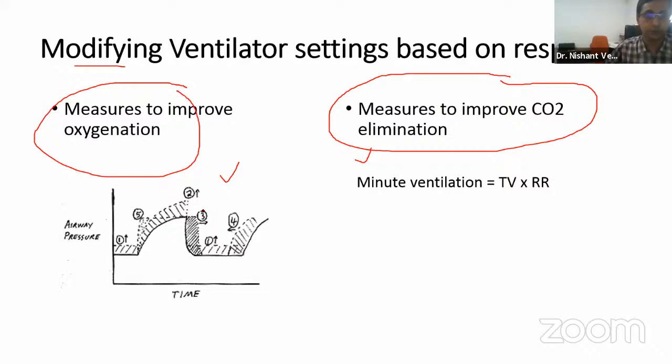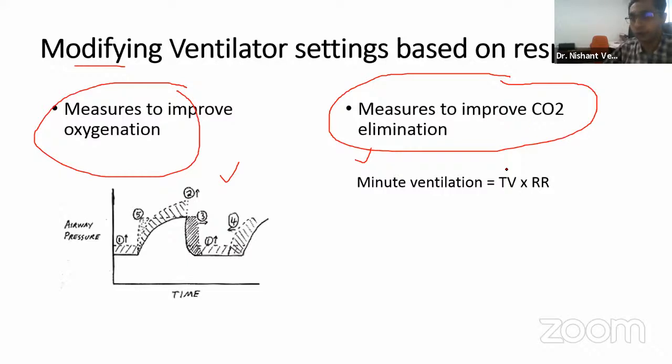For improving oxygenation, the most effective strategy is increasing the PEEP. So PEEP बढ़ाने से mean airway pressure बढ़ जाएगा, and that is the most effective strategy for improving oxygenation. Other things which can be tried is increasing the tidal volume, but again this would cause barotrauma. Increasing the TI, but beyond a certain physiological time, you cannot keep on increasing TI. Increasing the IE ratio again cannot be made unphysiological. And increasing the FiO2. Of all of these, increasing PEEP is the most effective strategy to improve oxygenation.